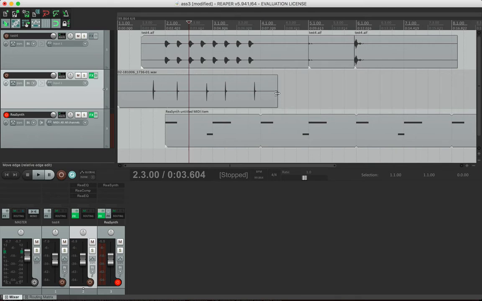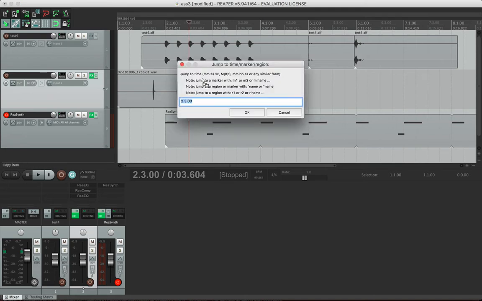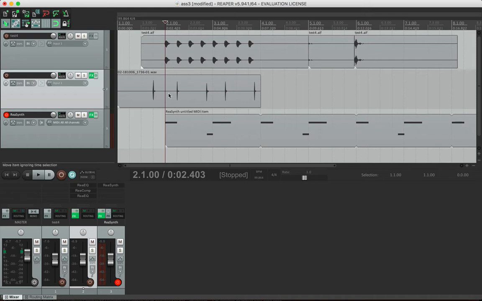To do that, I'm going to do a couple things. First, I'm going to size it so it ends right on the beginning of beat 4, which is where I want the loop to start. The next thing I want to do is trim the track. So I'm going to jump to bar 2, right at the beginning of that bar, select it, and split that track, so just these two bars are selected.